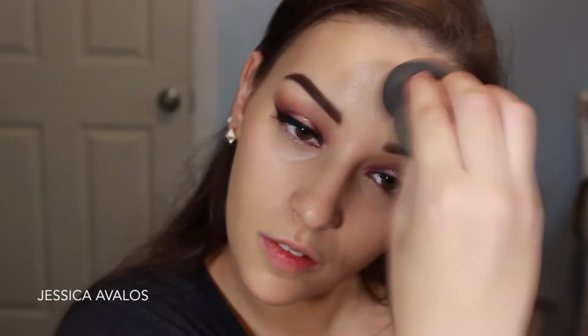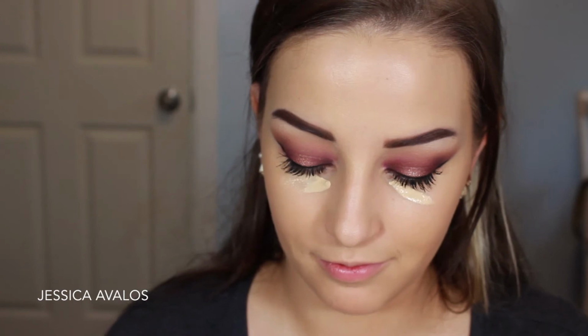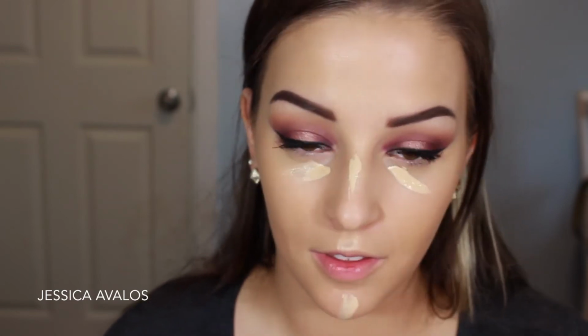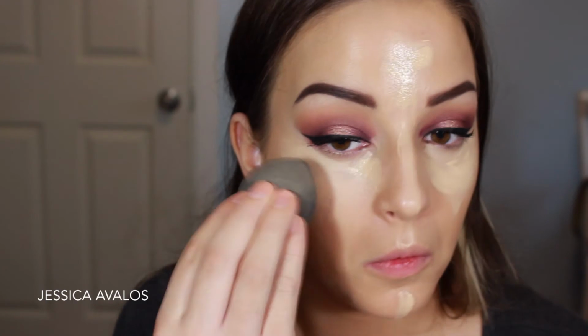Please excuse it. But I just blended that in, then I went back in with my Dupe Beauty Blender and pushed that foundation into my face. Now I'm going in with my MAC Prolong Wear Concealer, applying it in all the areas that I usually do to highlight my face, under my eyes, bridge of my nose, between my eyebrows on my forehead, and my cupid's bow, and my chin. And then along the sides of my jawline to emphasize my contour.